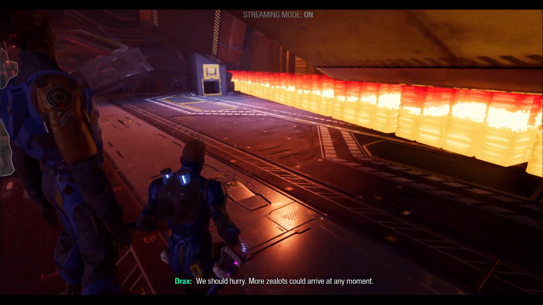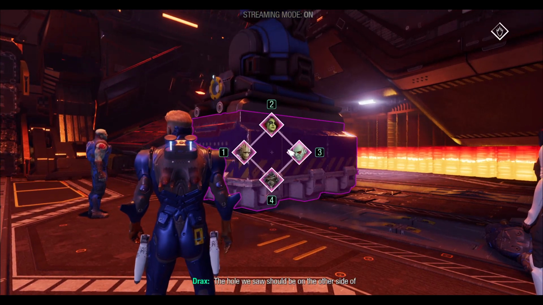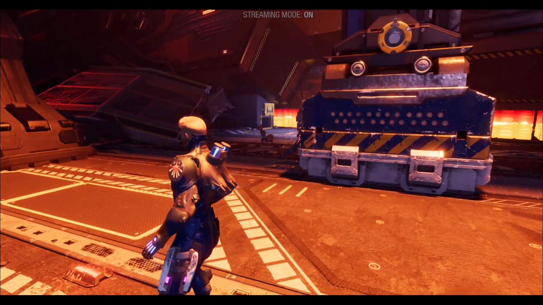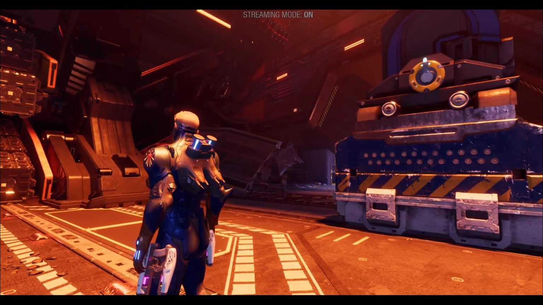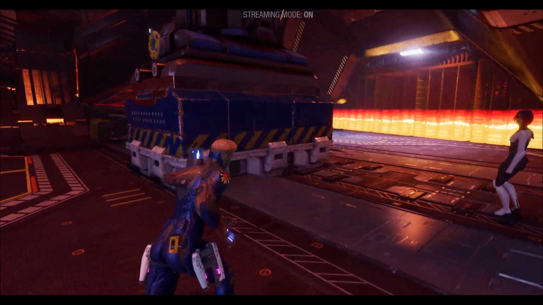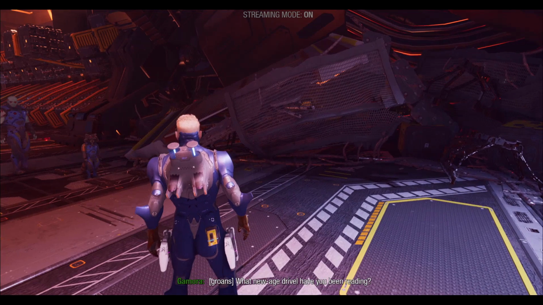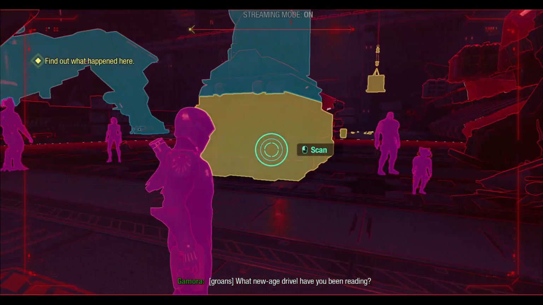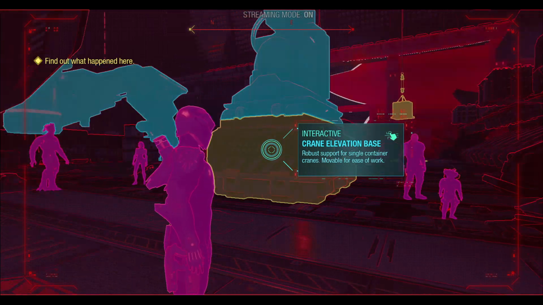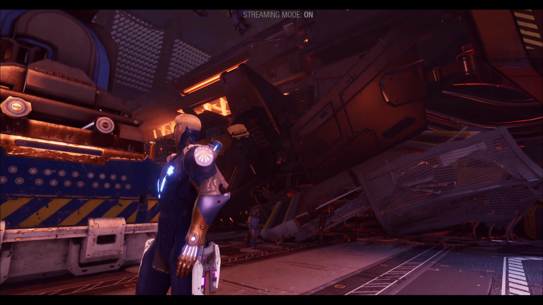We should hurry. More zealots could arrive at any moment. Yeah, that's true. Could be on the other side of these moving... Drax, gonna need you to drag this over. I will assume you have a plan. What exactly? We need to get out of here. That seemed like a wasted effort. All plans need steps to succeed. Ugh, what new age drivel have you been reading? We need to stop the batteries from moving, Peter. Movable for ease of work. Okay. Oh, it needs to pick something up from there.